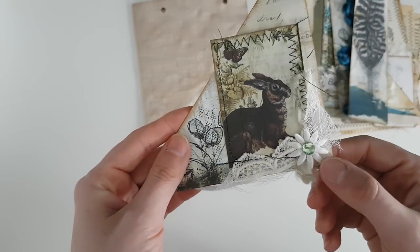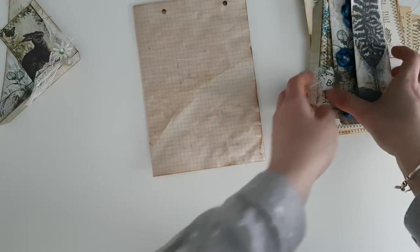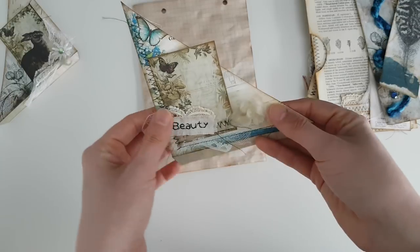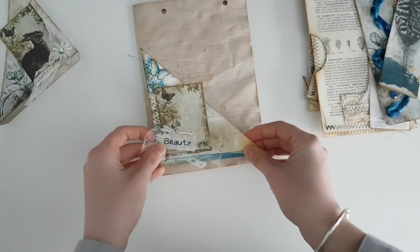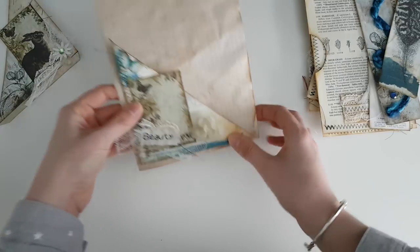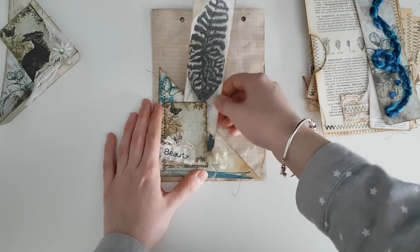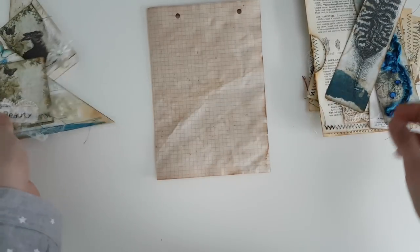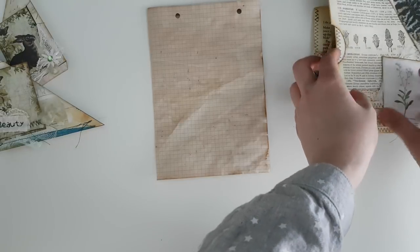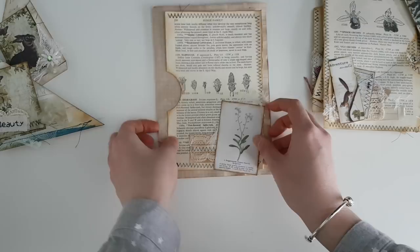I've added lots of different layers, done stitching around it, and I just love all of the images in this kit. I've got another corner tuck here — I've done a bit of embroidery lettering on my sewing machine, and again it's a double tuck so it'll tuck there and tuck there. I'm trying to step out of my comfort zone and do a more grungy feel with all of these, and I must say I absolutely love it.